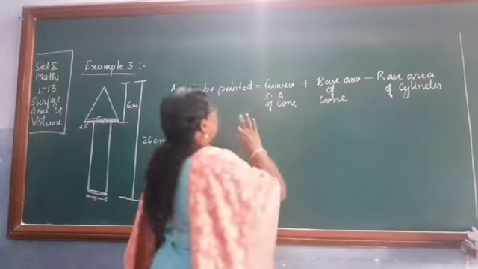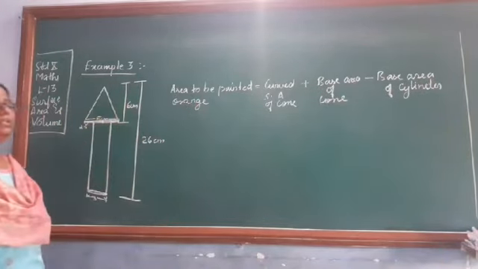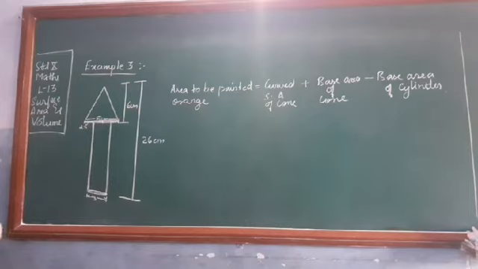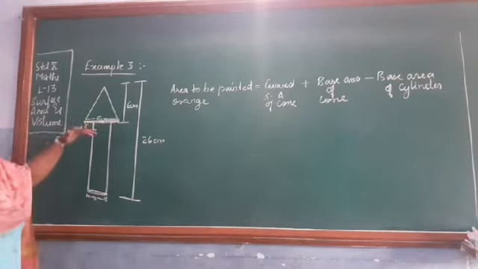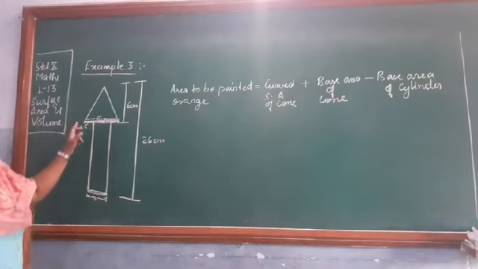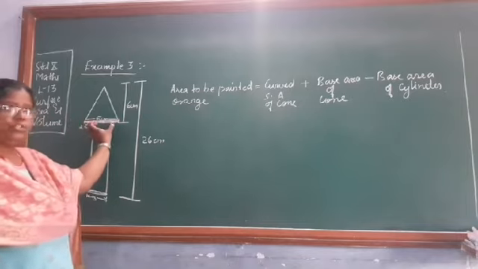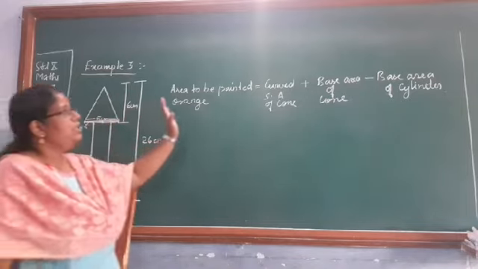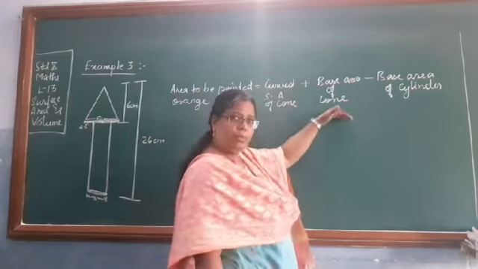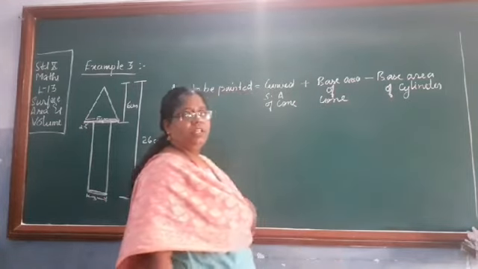This is the formula to find out the area to be painted orange. So the area to be painted orange will be the surface area of the cone, that is the whole thing. Then when we come to the base, remember the whole base doesn't have to be painted orange. This much portion is to be painted yellow. So it is the base area of the cone minus the base area of the cylinder.